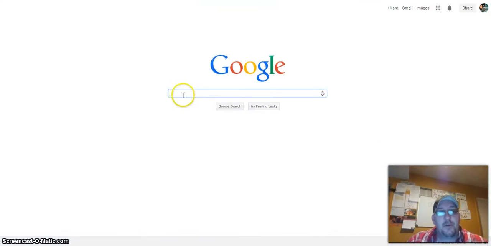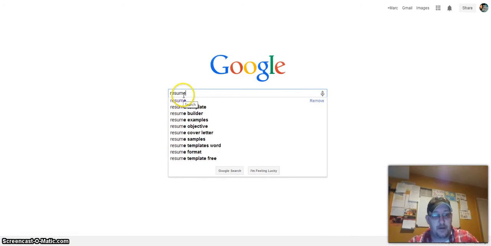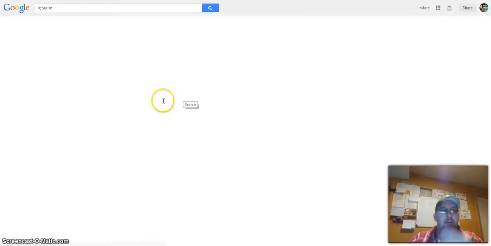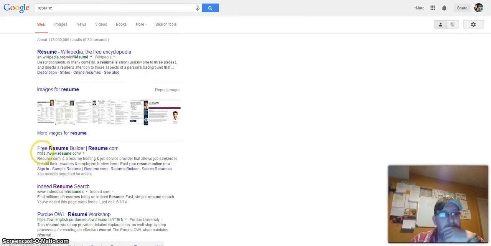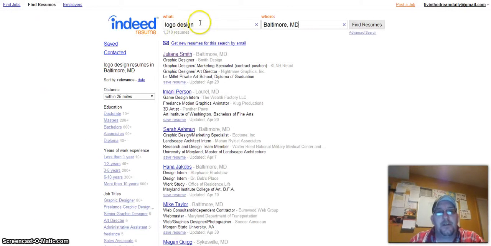What you want to do is go over to Google and type in resume. It's going to bring you to these different sites where people have their resumes, and it gives you the ability to actually target people. We know that some of the software that we use, such as the Fiverr tool, gives people the ability to get instant leads off Craigslist that are looking for the particular service. That software does a very good job of finding people on Craigslist.